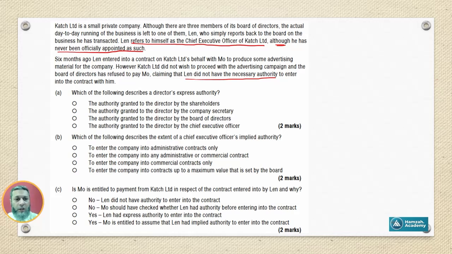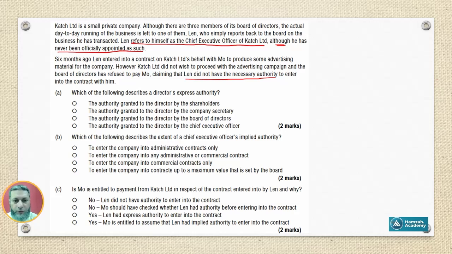he could do the day-to-day business, so it could be inferred that he has in this case an implied authority, even though the express authority is not given if we say that he has not officially been appointed. But from the third party point of view, he has an apparent or ostensible authority. They know him to be a director, so the company has held him out to be a director. Therefore, whenever he makes a contract, it is considered on part of the company.